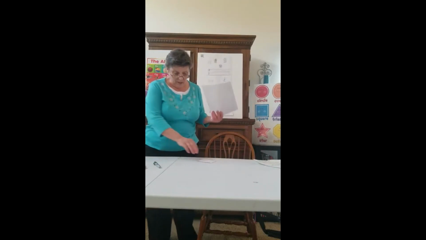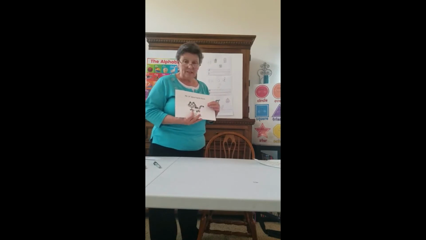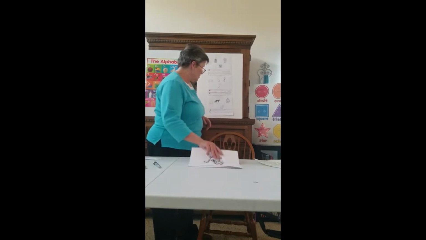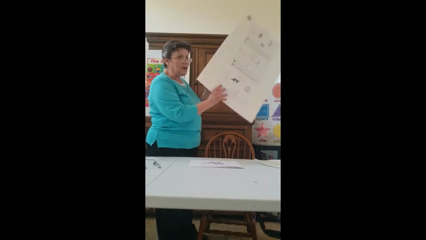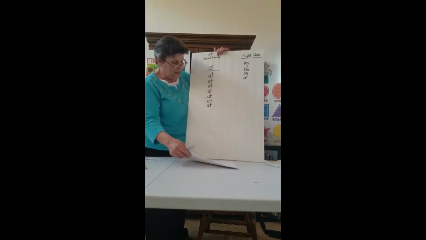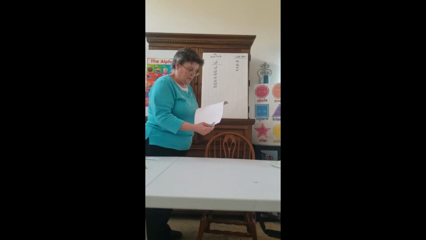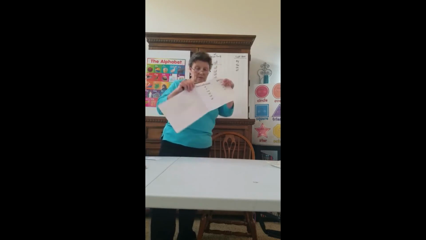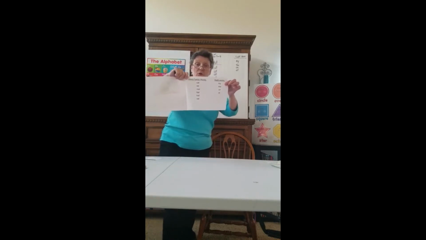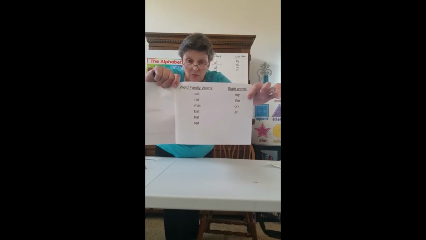Alrighty. We are going to read our CVC book, Consonant, Vowel, Consonant. And these are words that will help us learn how to read. So what we're going to do first, though, is we're going to stretch. We're going to look at those word family words. Now, in our book, hold on just a second. There we go. In the back of our book, we have the words, and I will put that up there if you want to take a picture of it or write those words down. You can put your computer on pause.